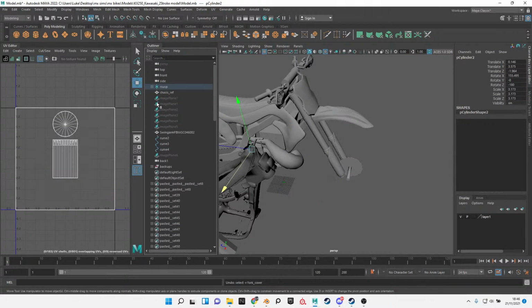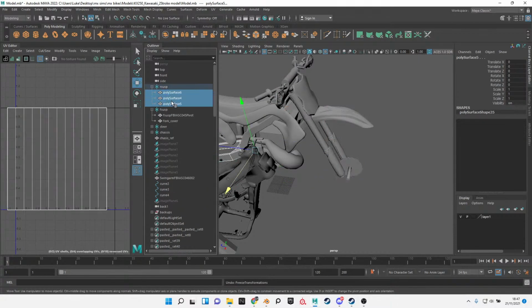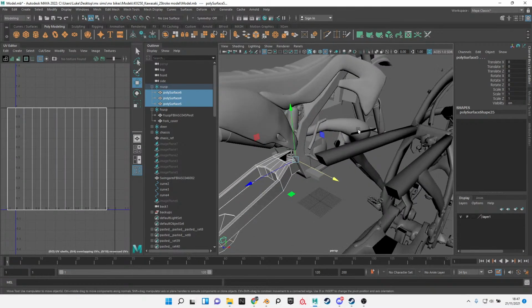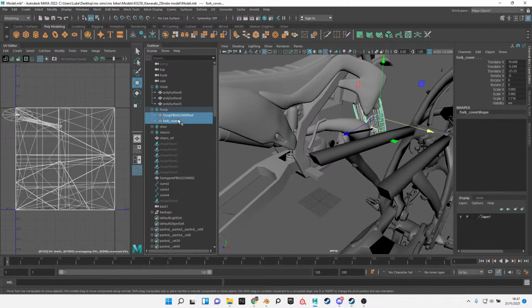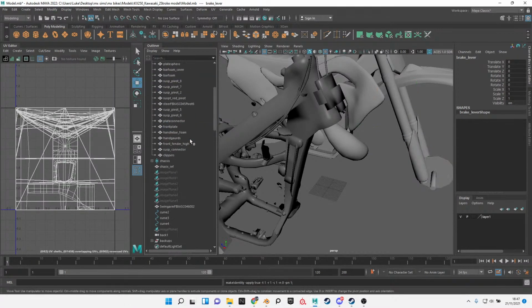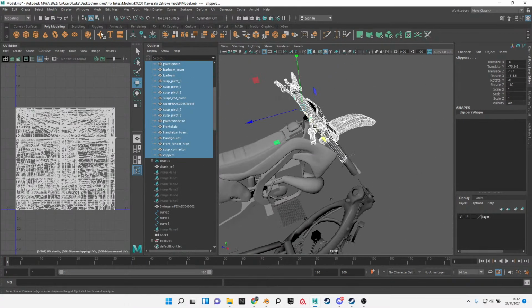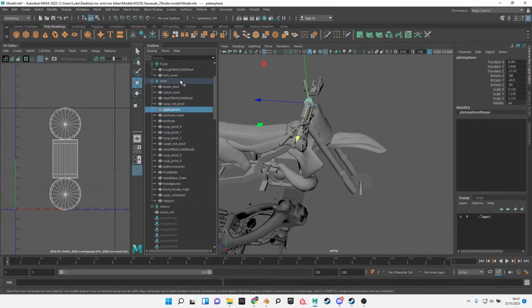What just happened? Hold on, no. There we go, no, never mind. I thought that was the issue, but I accidentally dragged something in there. So that's not the issue. It doesn't let me freeze transform all these for some reason.